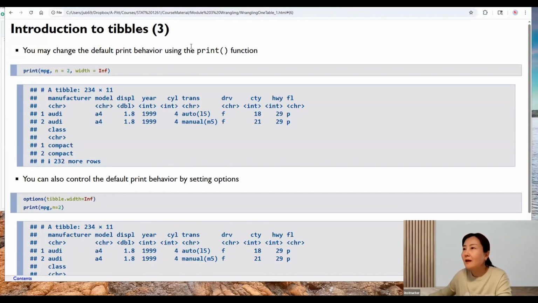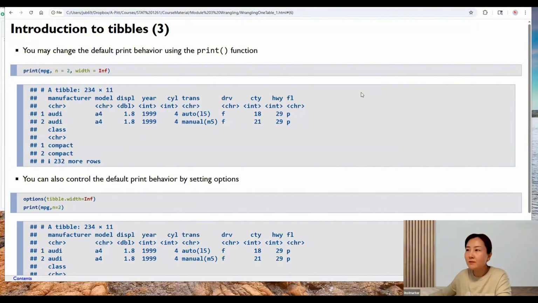And then let's take a look at the printing options. So you can change the default print behavior using the print option. For example, the mpg data frame has 11 columns. So by default, if you print it, it's also a table. If you print it, you may not see all of the columns, right?